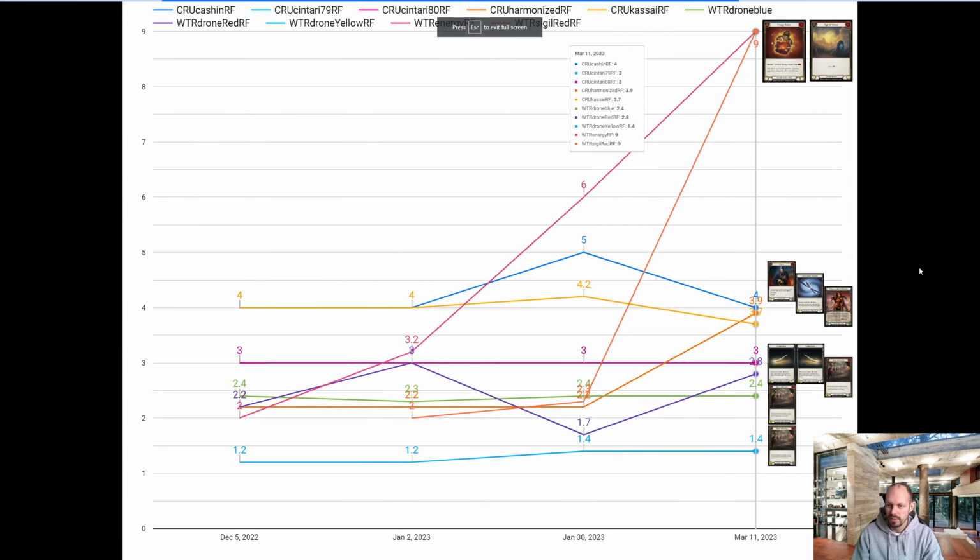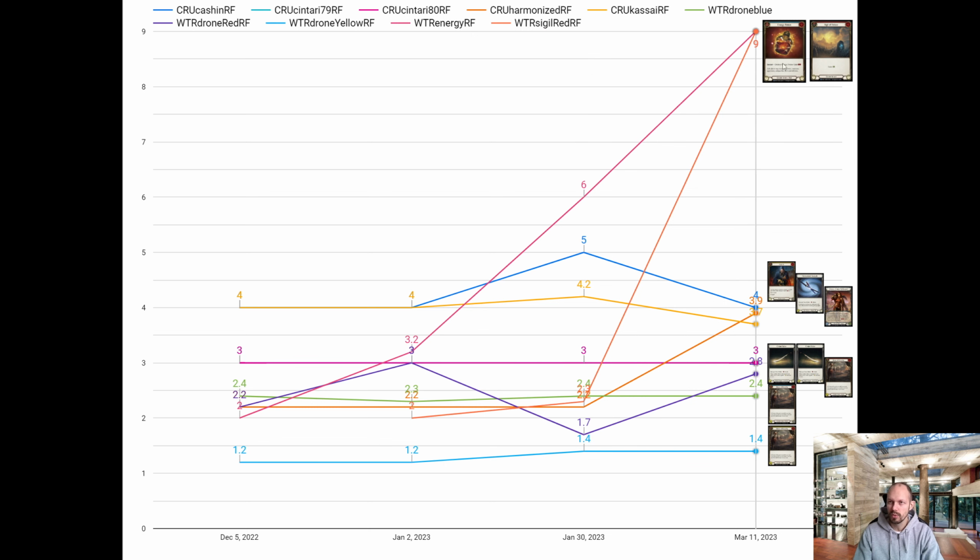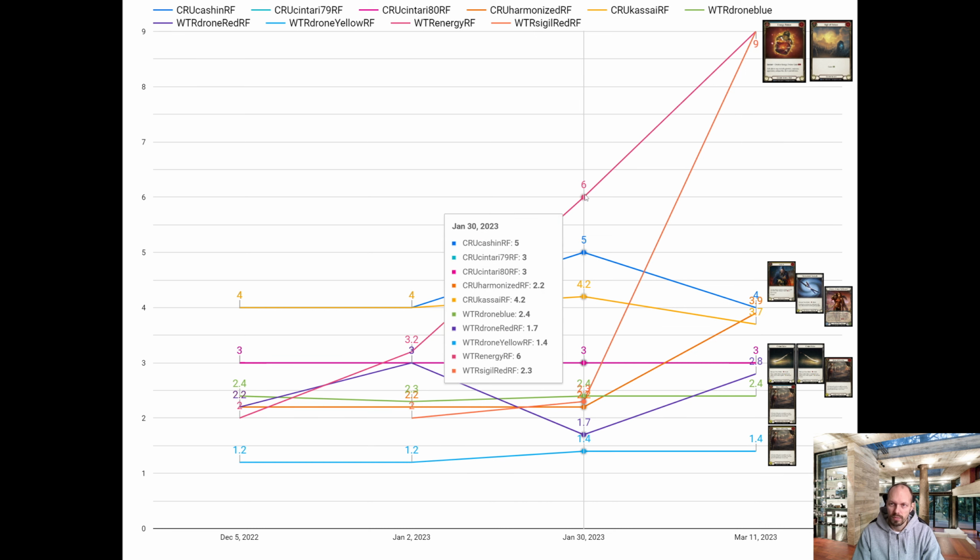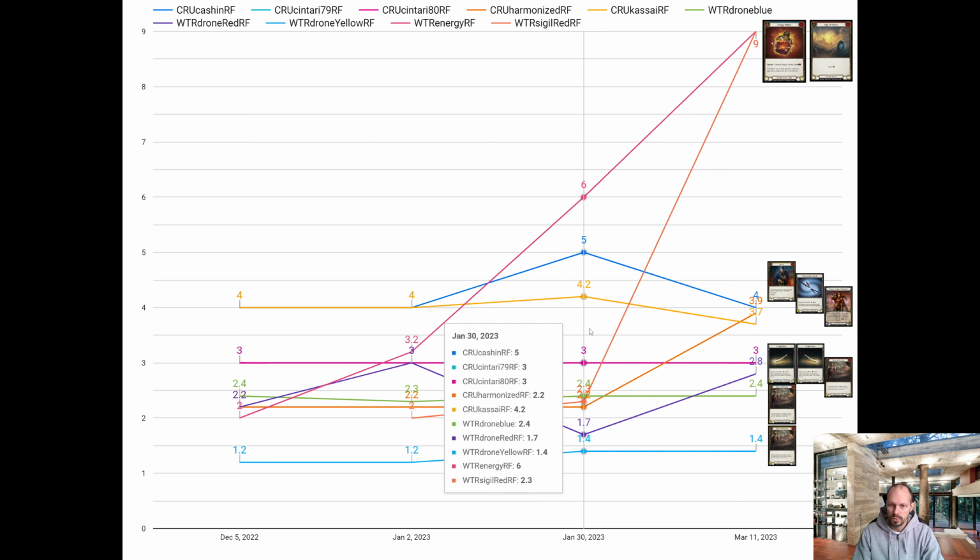And make this bigger. So, do I have to say something about this? I mean, this graph speaks for itself. Energy Potion in foil, Sigil of Solace Red in foil. They're both up there for $9. These are just rares. And yeah, the one came from 6. Well, that's huge. And the other one came from 220. No, 230.